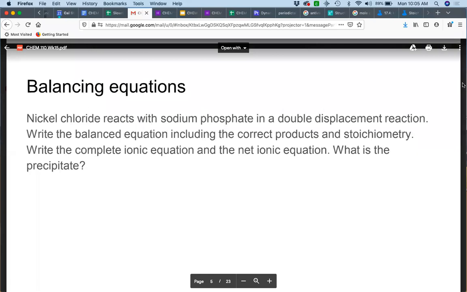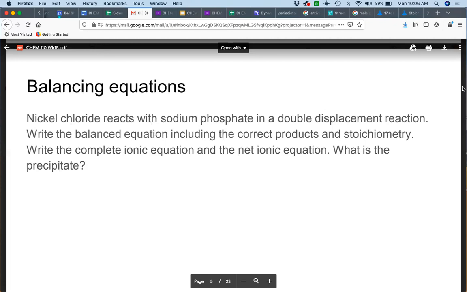That's a great question. So with that in mind, let's take a look at this example. We have to balance equations in many different types of problems. But here is an example of balancing equations that requires us to do 3 tasks. The first task is that we have to translate our words, nickel chloride and sodium phosphate, into symbols. If you think about what we studied early on in the semester, you had to be able to make sense of the names of molecules and their symbolic representation. That's one of the skills that you as a chemist need to be able to use.